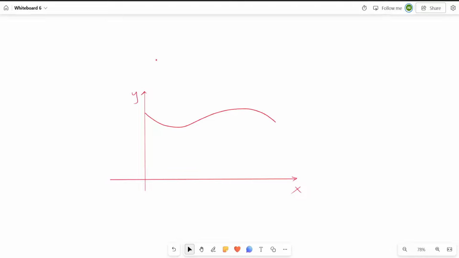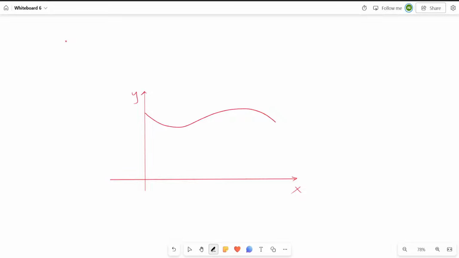Hello and welcome. In this video, I'm going to be going through the concept of integration and differentiation and why they are opposite relationships of each other. So, first of all, let's start by defining what we mean by opposite relationship of each other. Opposite relationship means that doing this will cancel the other.